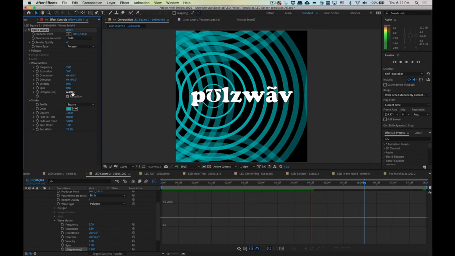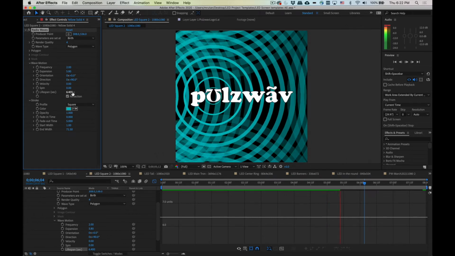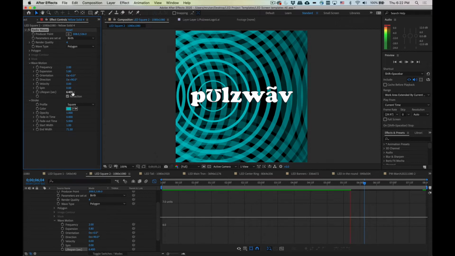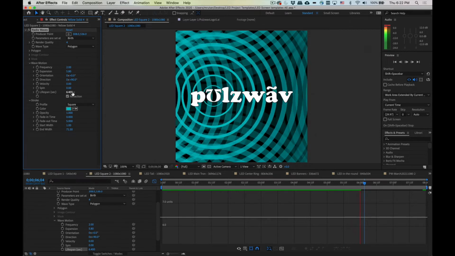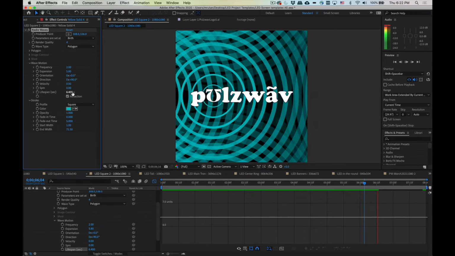So I just change that lifespan a little bit. But it's still keeping the text the priority. So this is pretty sweet. I really like this plugin a lot, this effect.